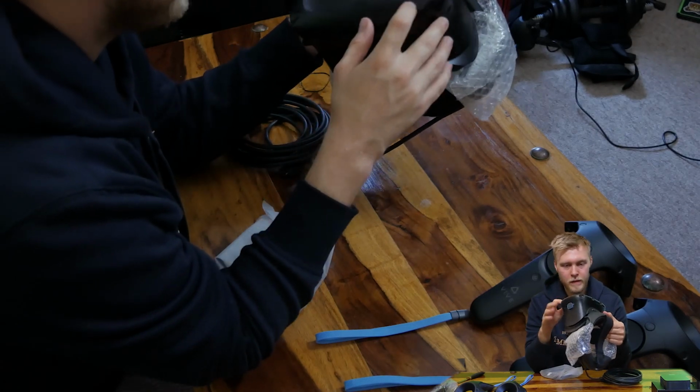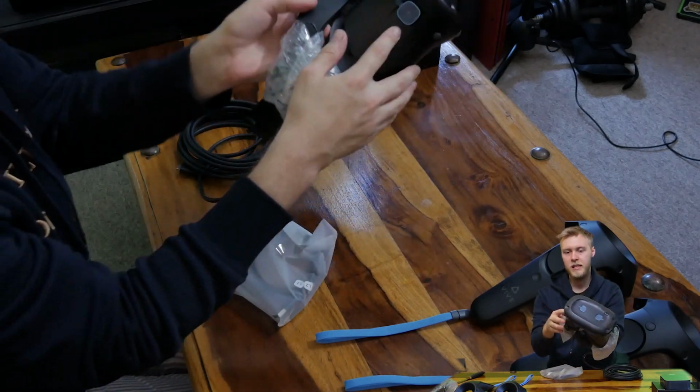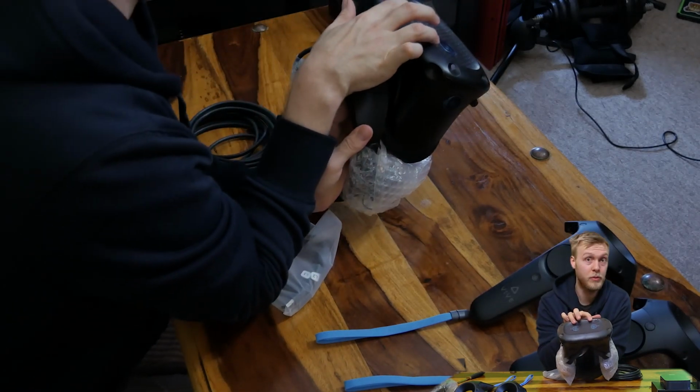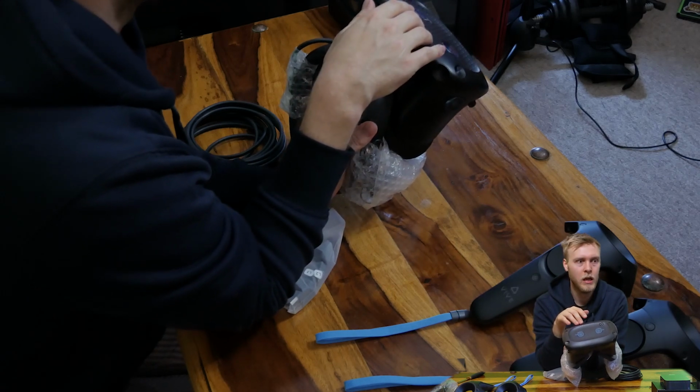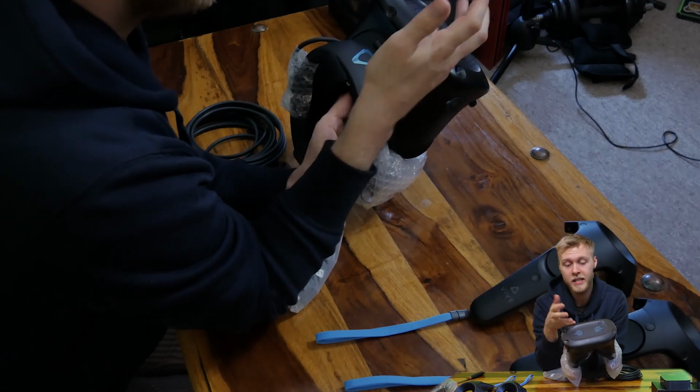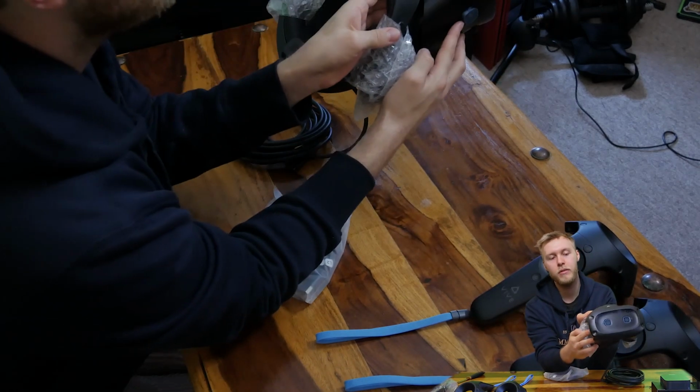It's got that modular faceplate on it. I think it looks really nice. So as you can see, there's 2 cameras on the front. This is supposed to improve the tracking, and this is the modular plate for the Elite. You don't get this on the original Cosmos, but if you want to add it, this is going to be like $200. There's also a camera here on the side, and there's a camera here on the side.